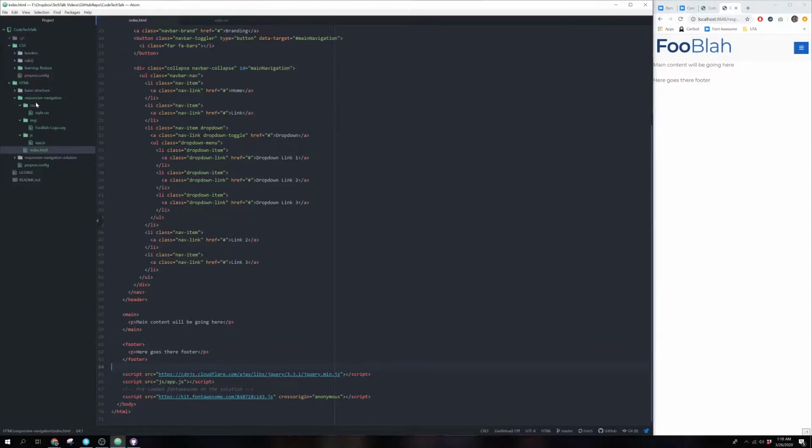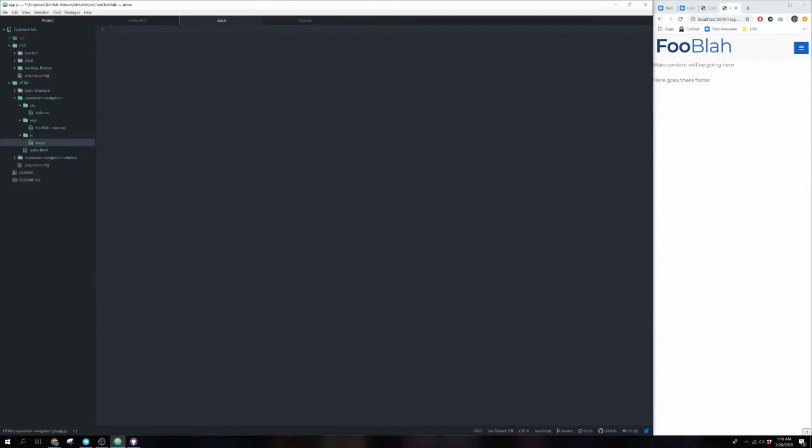In our HTML responsive navigation folder, we also have a JS folder, and inside of that JS folder we have app.js, and here's where we're going to add our selectors, or our JavaScript. One of the things I like to do anytime I use jQuery is use this document ready function.